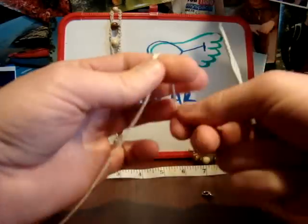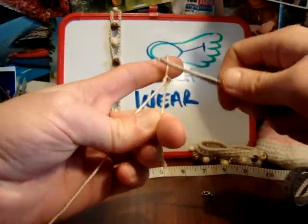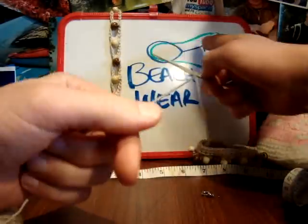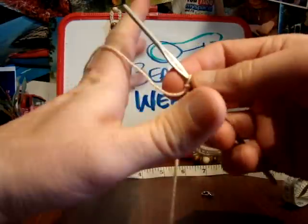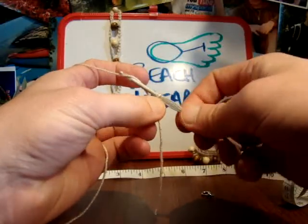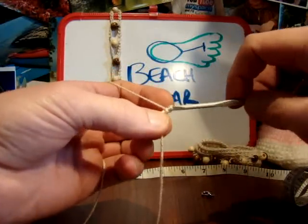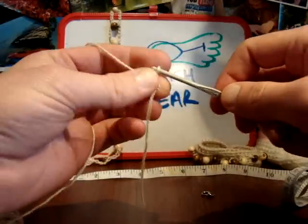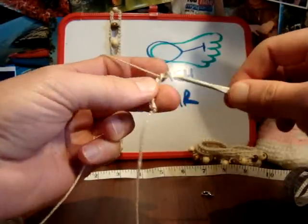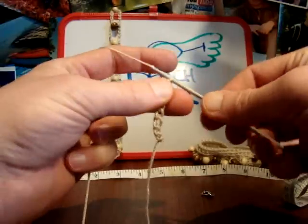Let's do our first slip knot, like we always do. And we want to create the actual toe section. We're going to work our way from the toe, coming around and back again. So let's create the loop that will wrap around your middle toe. My suggestion is chaining 10. So let's do this. So that was 1, 2, 3, 4, 5, 6, 7, 8, 9, and 10.